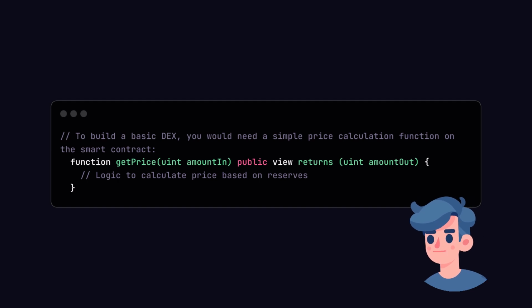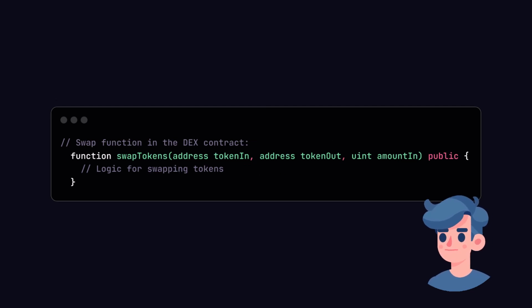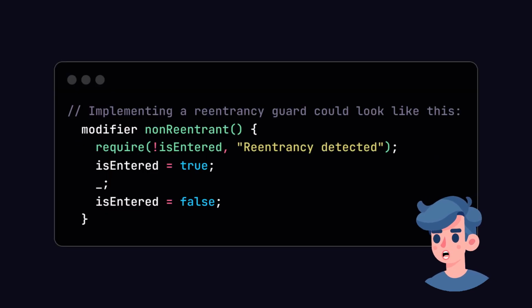As we delve deeper into DeFi, another major concept is decentralized exchanges, or DEXs. These platforms enable users to trade cryptocurrencies without a central authority. Uniswap is a prime example of a DEX that facilitates automated trading of Ethereum tokens. To facilitate trades in your DEX, you need to create functions that manage swap operations. Here's how you can implement a basic swap function in your smart contract. The functions allow users to swap various tokens, depending on liquidity and current prices. Keep in mind that you'll need to implement security measures like slippage control and reentrancy guards to protect users' funds.